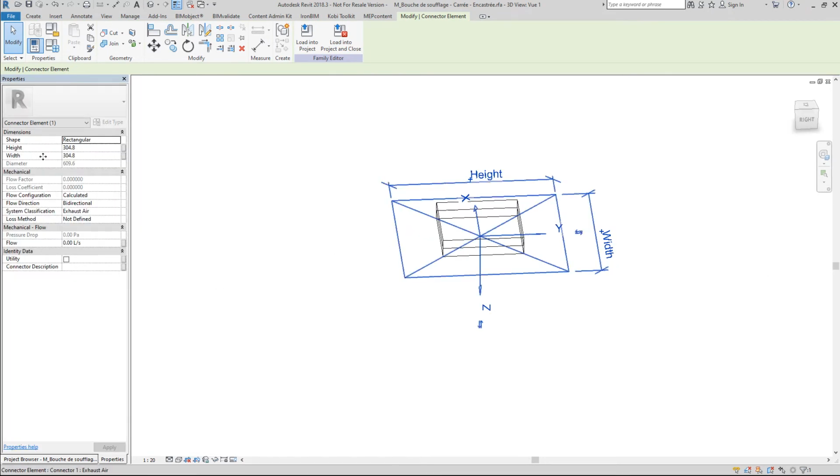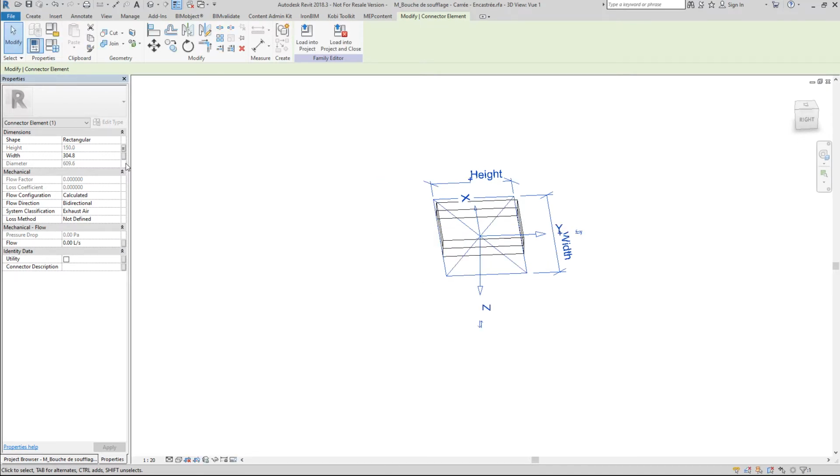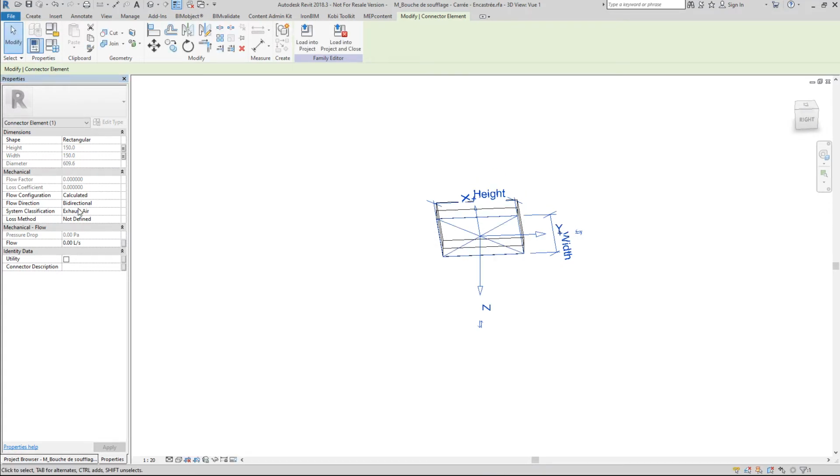So if I click on that one, I can see that I can have different shapes. It's rectangular usually, but it can be oval or circular. Then I will link here. Oh, but this is really good because I have already some parameters in that family. So I need the height with the hauteur, which is height, and the width with the larger, that is width, obviously. Now that I've done this, you have the same type of settings as piping.